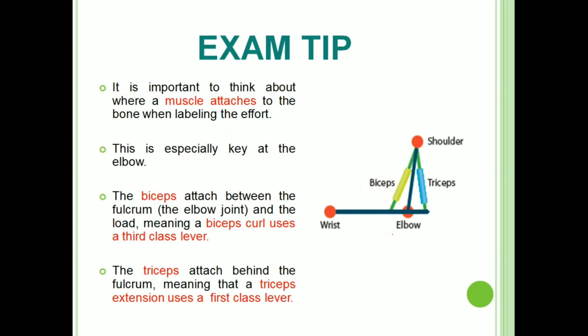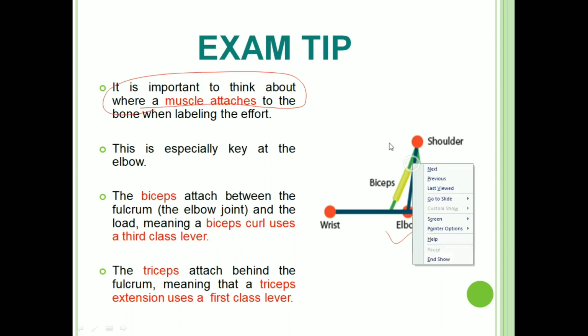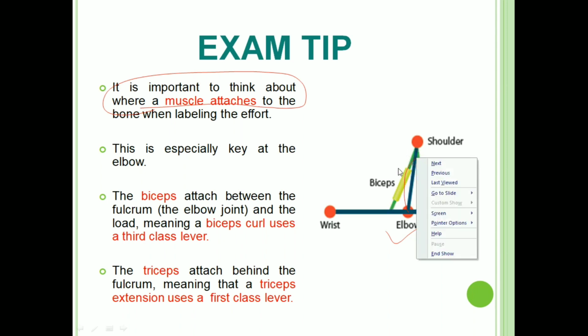Another exam tip, very important, which can be used for PT exams and NPTE also, even for normal exams also. As you can see in one of the images here, I am going to explain the third order lever example and first order of the human body. It is important to think about where a muscle is going to attach. Otherwise, students always have confusion when someone asks about the biceps muscle. They think that biceps is going to insert somewhere here only. So how can it be an example of third order? They never think that biceps is going to insert on the forearm part.